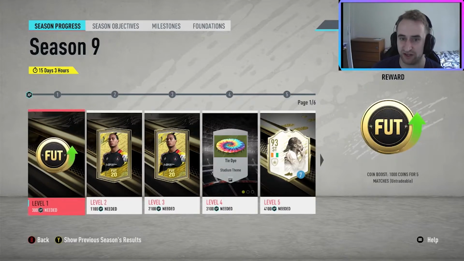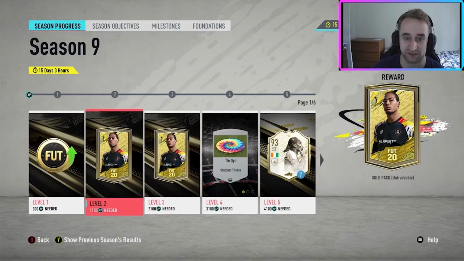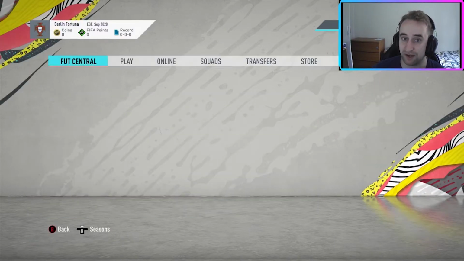Obviously you will then start earning season progress if you start doing some of the objectives, so you'll get some of these free packs and free coin boosters early on, and they're going to be pretty useful because those will add to your loyalty packs.